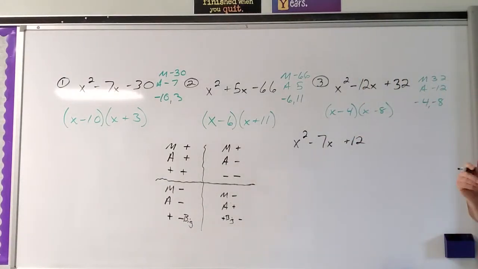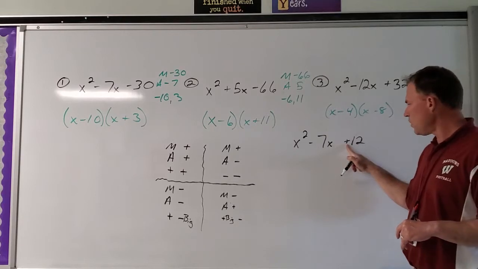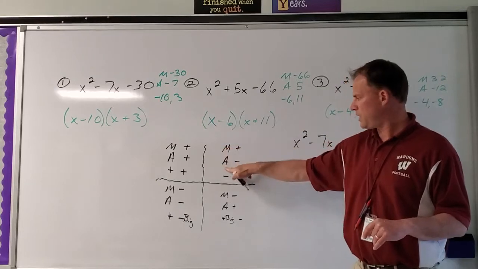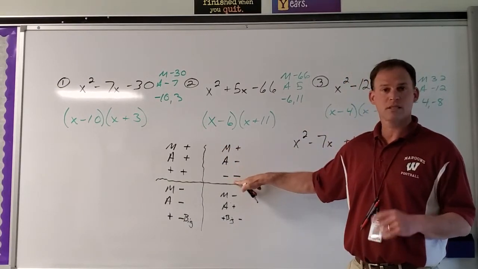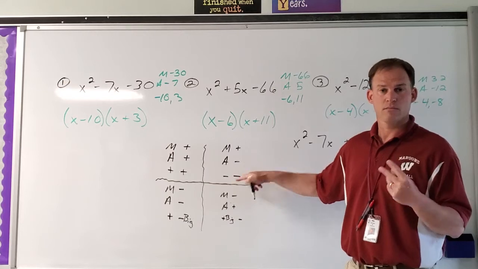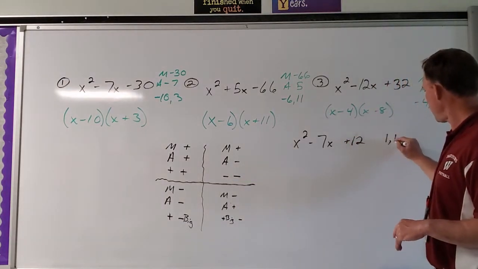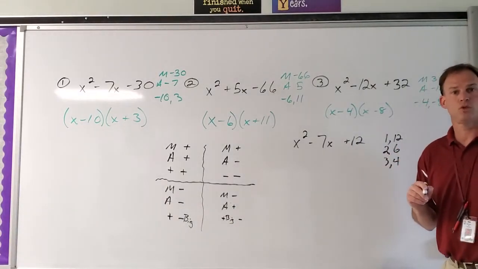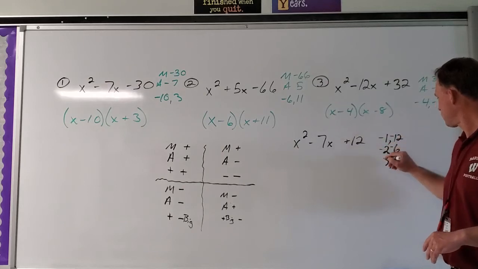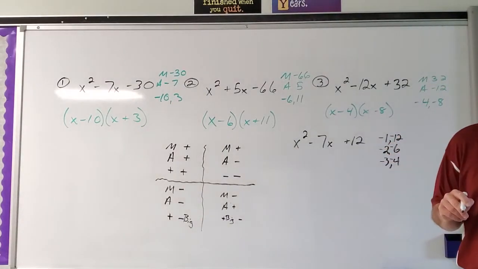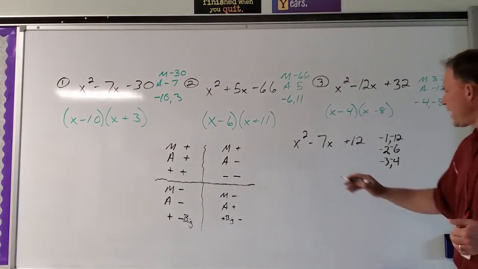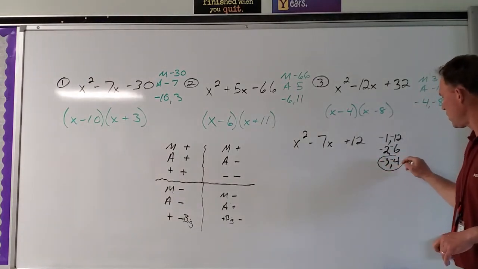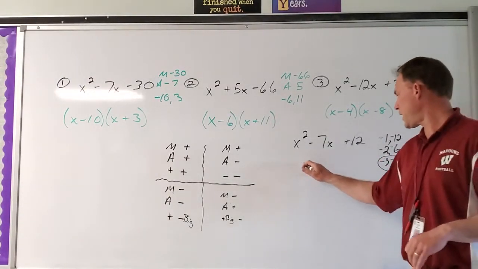There. So right now, it multiplies to a positive and adds to a negative. So I know it has to be 2 negatives in my parentheses. So when I look at the list for 12, I know it has to be 2 negatives. So now I'm not guessing about the negative signs. I know right away, because it's this situation, it has to be 2 negatives. So then I can see right here, oh, that's how I make negative 7, and I have the answer.